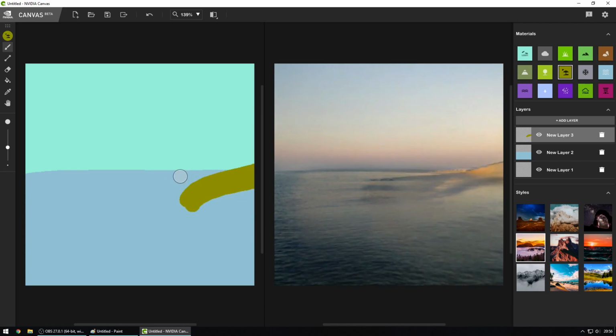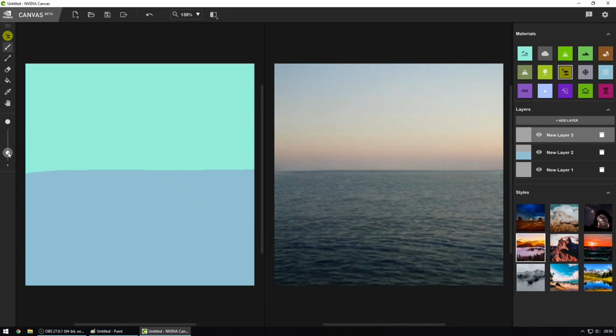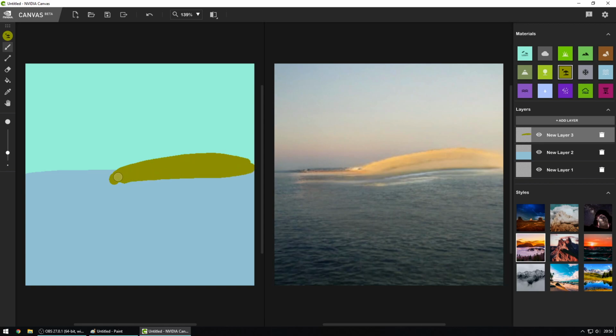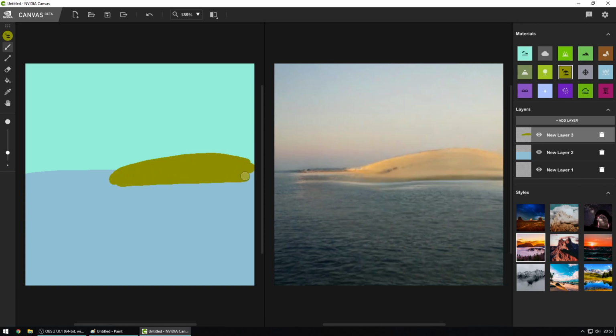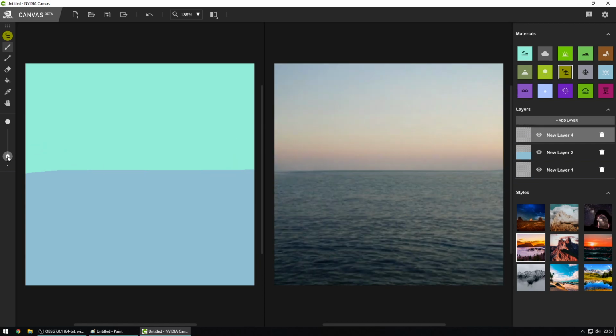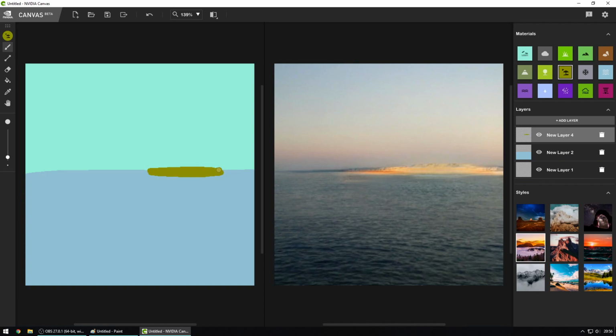So I'm gonna undo that, and I was able to make a successful island before, but sometimes it's just not meant to be. So I'm going to make it very thin. There we go. Maybe that's why. Maybe it's just too thick, too wide. Let's make, yeah, just something like that.